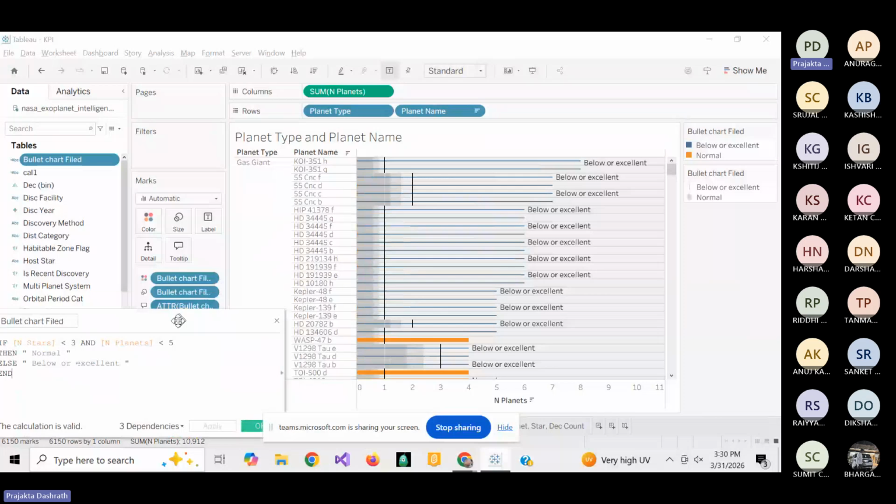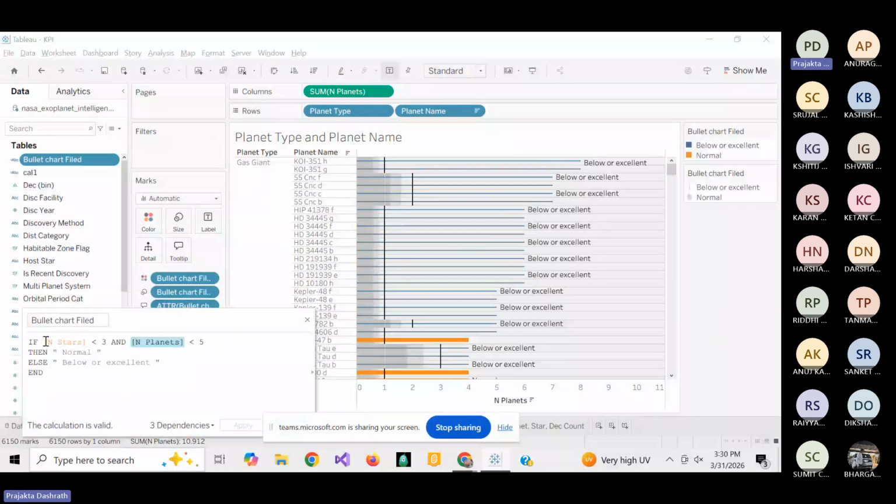So I have marked the condition with logical AND: if n star's value is less than 3 and n planet's value is less than 5. If both the conditions are true, then only it will show normal. Otherwise, in other cases, it will show below or excellent, and it will end. This is the syntax.